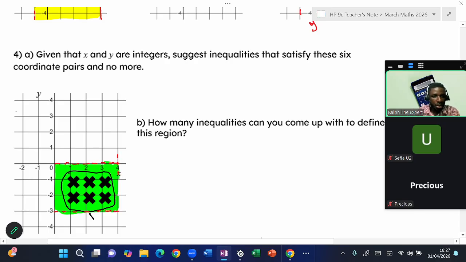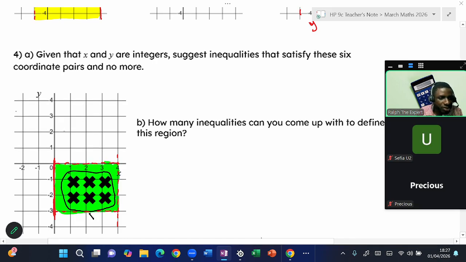And all of this, why I'm making broken lines is because the coordinates did not get to that place. The coordinates are within. But I could also make it a solid line. It doesn't change anything. So let me just make one a solid line, the one that goes all the way here. So all other ones are broken lines, but we have one that is a solid line.